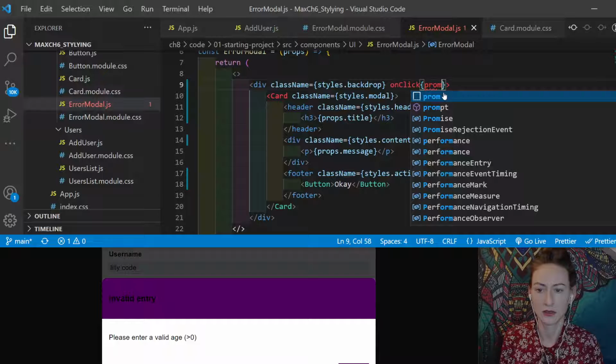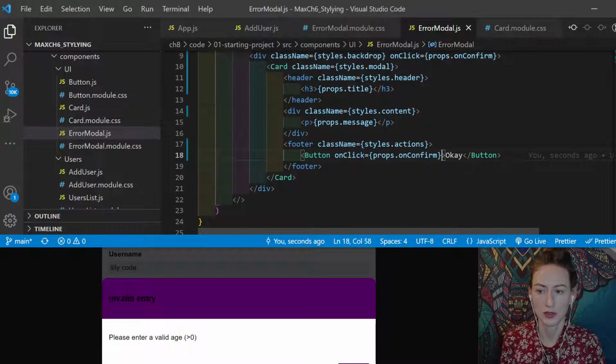Yeah, so now we just need to add this back to our error modal to link it all up. So not here, but where we're actually using the error modal, which was in our AddUser. So here we're going to add our onClick function. And our function was called onConfirm, wasn't it? onConfirm.